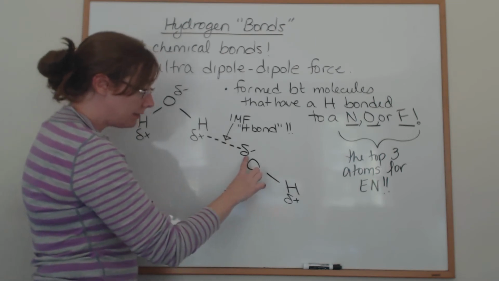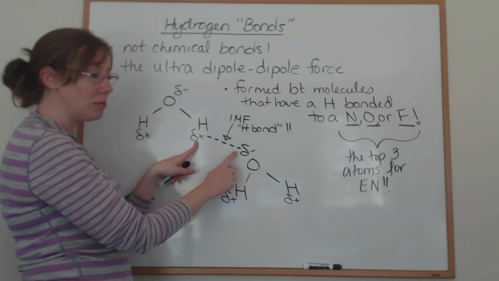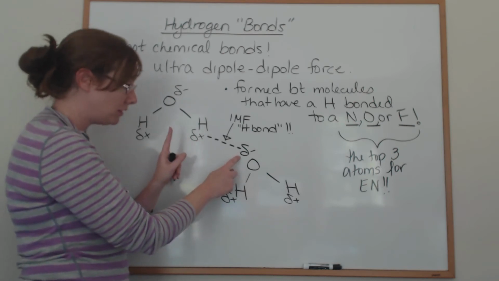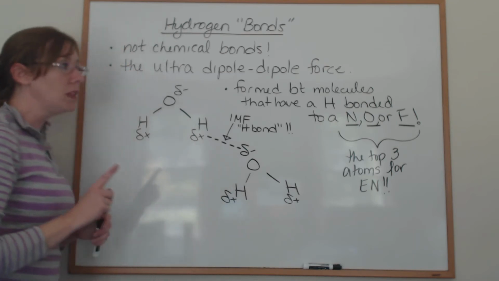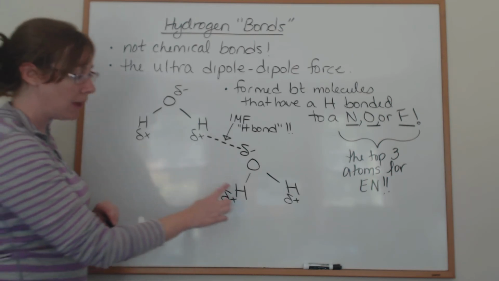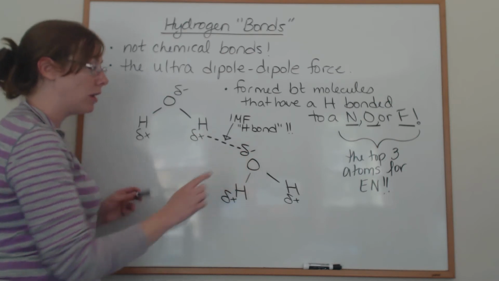So because of that, this attraction is going to be even stronger, because it's not just an insignificant partial, it's a big partial negative attracted to a big partial positive. So that is why these are called the ultra-dipole-dipole force, because you have the hydrogen bound to these very, very electronegative atoms, N, O, or F.